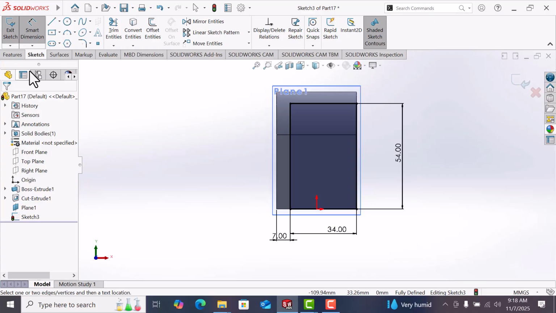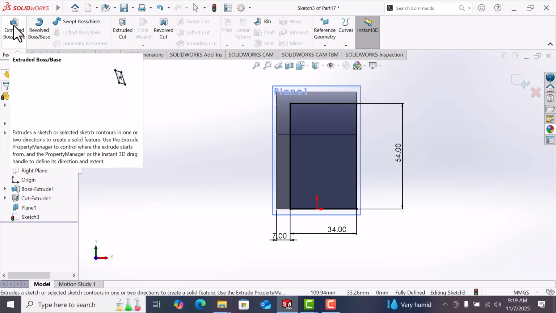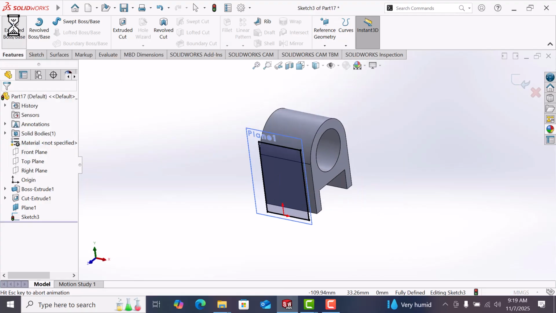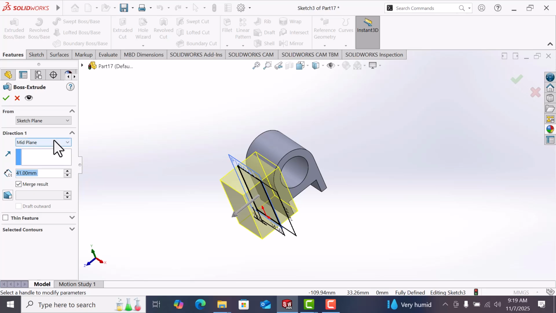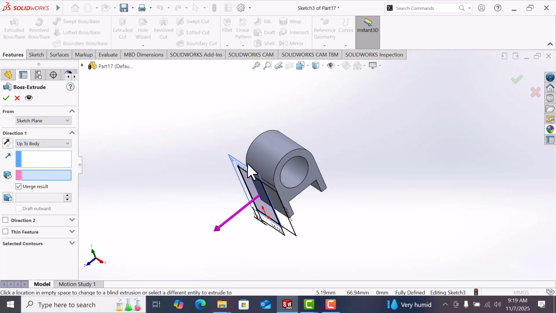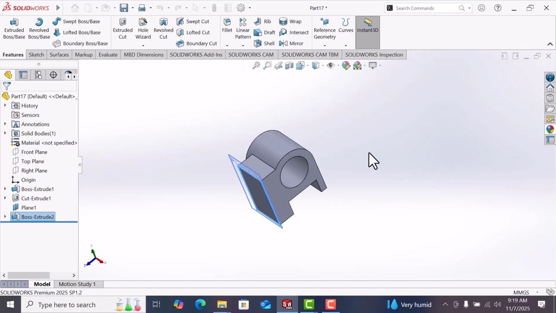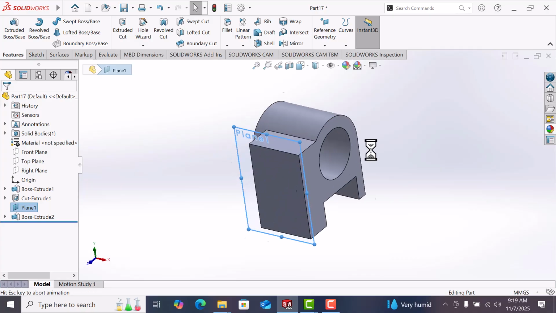Okay. Now go to Feature and select Extrude. Now here select Up To. Now select Up To Body. Okay. Now go to this plane and hide.